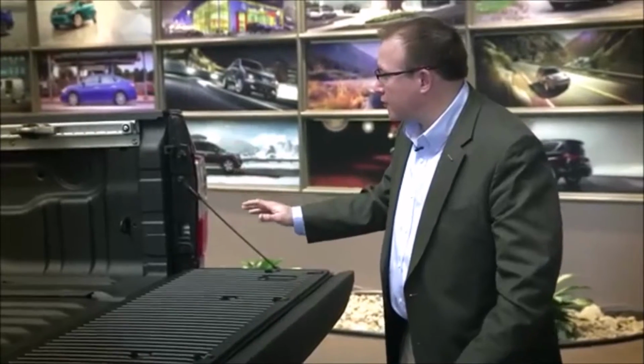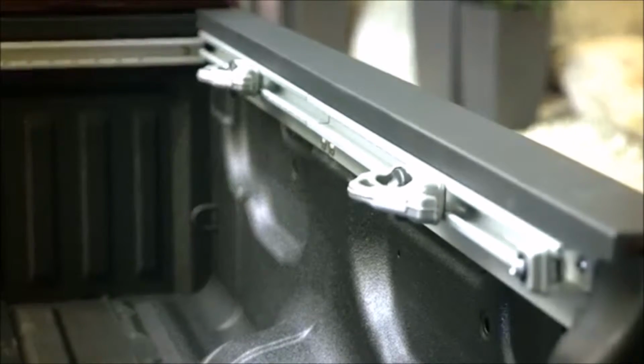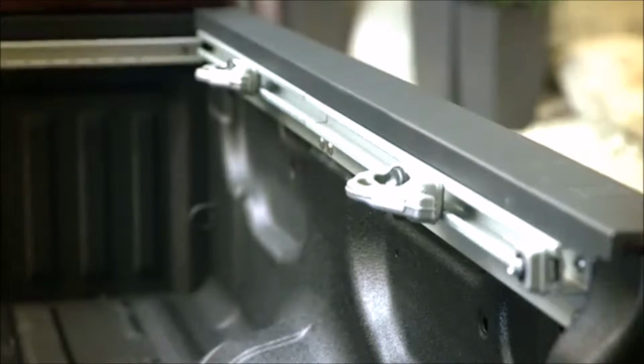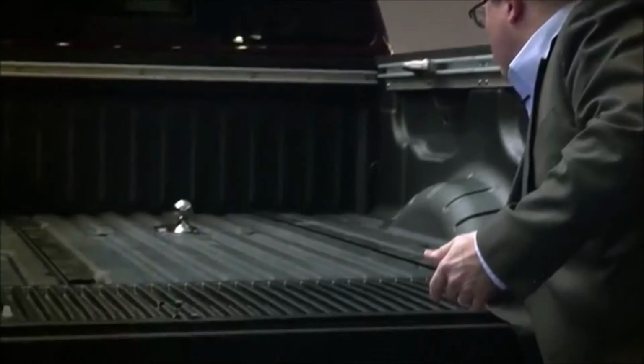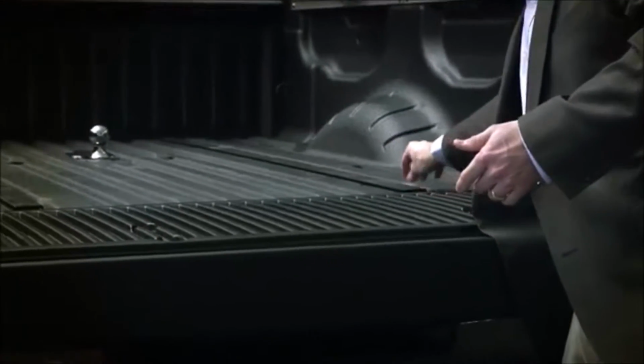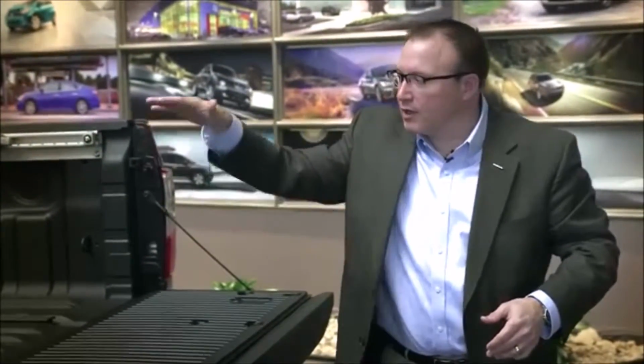One of the other innovations that we had was the channel system that you can see here. We were the first in the segment to bring the channels to the truck market, and we're still the only truck manufacturer that innovates to put the channel also in the bed of the truck. And we find this is key to our customers. Anybody who knows that if you haul an ATV or a motorcycle in the bed of your truck, you're going to want to tie that down so that the suspension on your toy, your ATV or your motorcycle is compressed, so that when you're going down a bumpy road, the suspension on your toy doesn't move around in the bed.